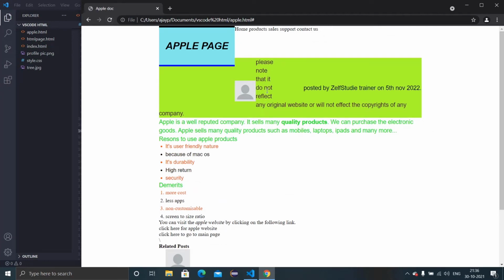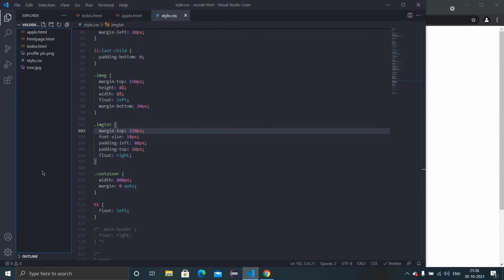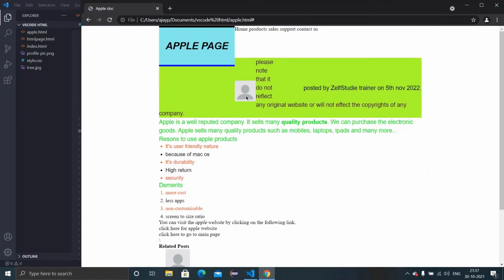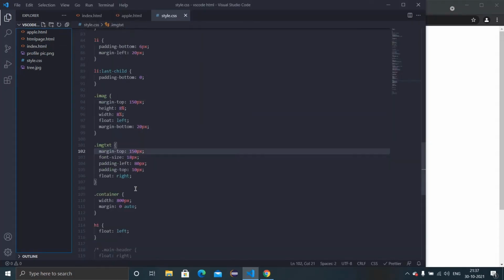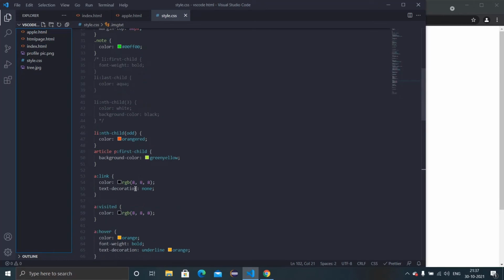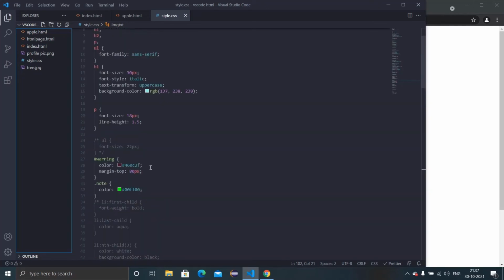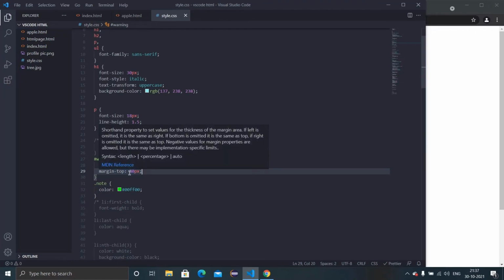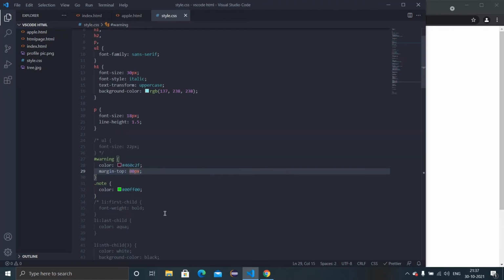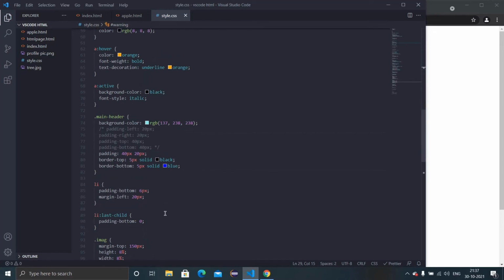Okay, so again, now what needs to be done? You need to pad up for this also. Please note that it does not reflect any change. Yeah, so that's the warning. Where is the warning now? Margin top 120 plus 80 should be the thing.